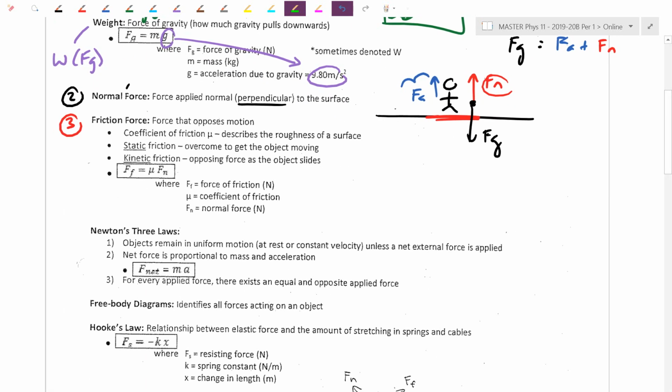For a friction force, no matter how smooth surfaces feel macroscopically, there's always intrinsic grooves on one surface. There's always grooves on the other surface. Depending on how interlocked these grooves are, as I try to pull this object, let's say I apply a force to the right side, I'm going to need to pull hard enough that these grooves can actually come out from each other.